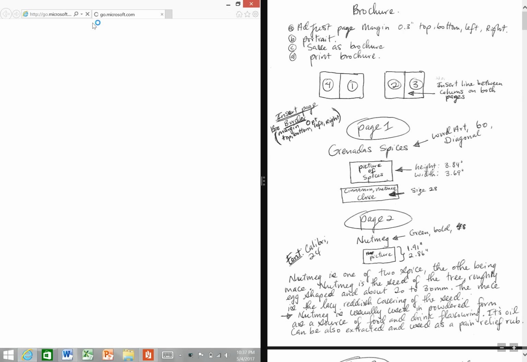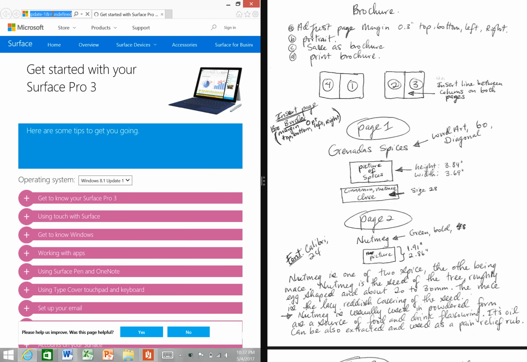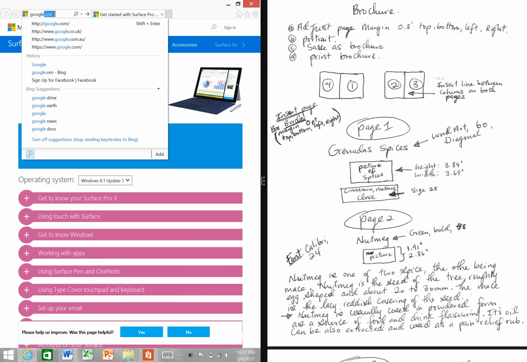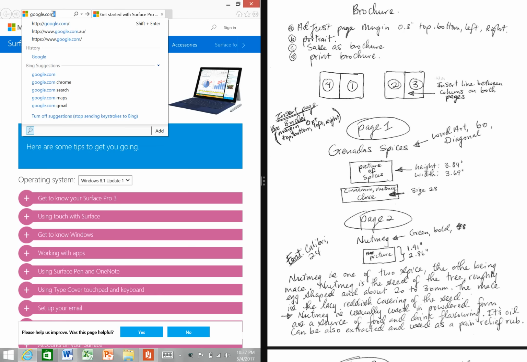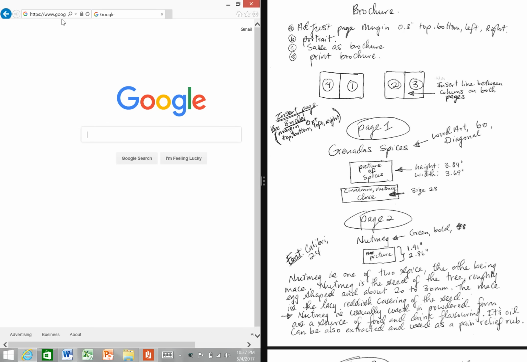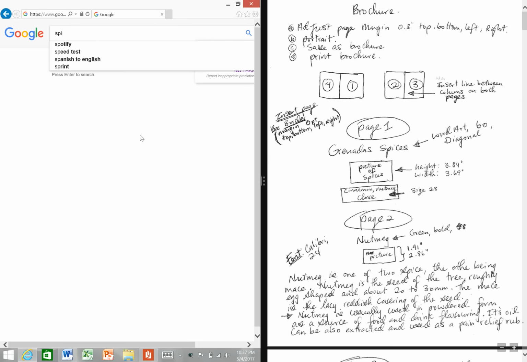Open our web browser and we Google search spices. That's one search that we can use to find our pictures. Spices.